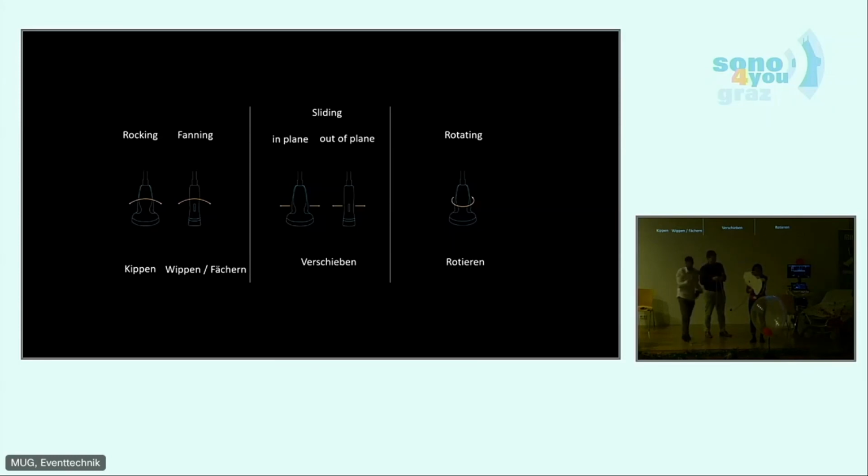Jana, this was the first scan of her heart. Give an applause to Jana. Take that one. Thank you very much, Jana. We have a heart for you. Okay, thank you very much.